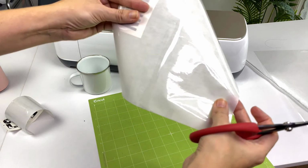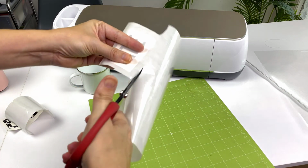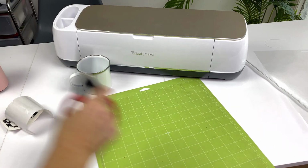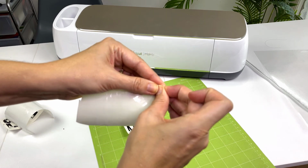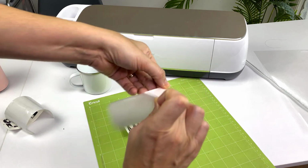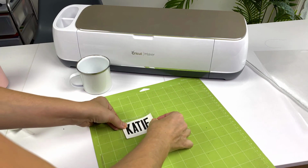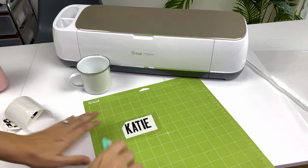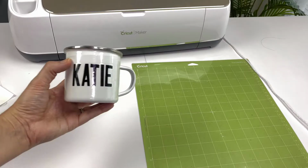And I might do this one that way. I like to have my transfer tape bigger than my actual design because it makes life easier. And all you need to do is to simply peel off your plastic from your backing, and you place it on top. And then you need to use something, a ruler. You can even use a rolling pin from the kitchen, although that's a bit more.